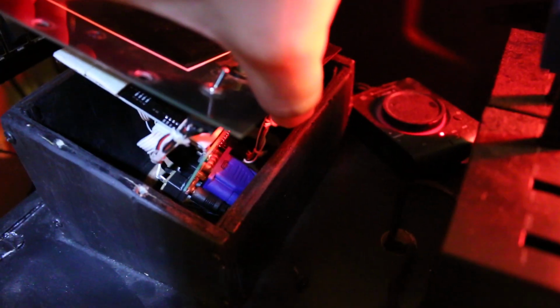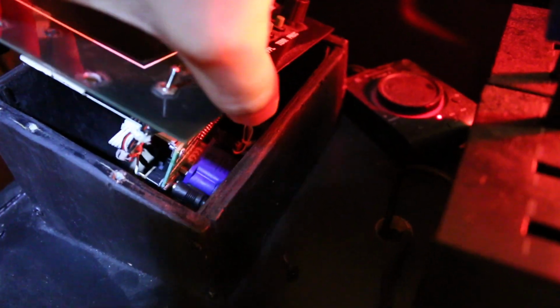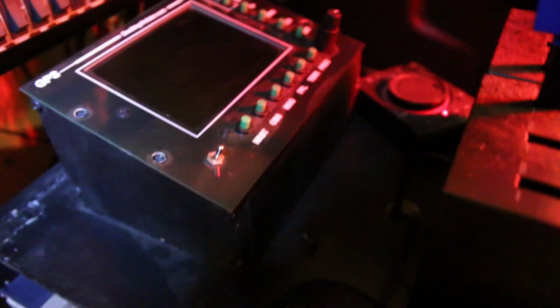Let me see if I can get it. That's pretty much as far as I can get without disconnecting the cables. I really don't want to disconnect the cables right now. That's a pain in the neck to connect them back again. But anyways, I built this little box.